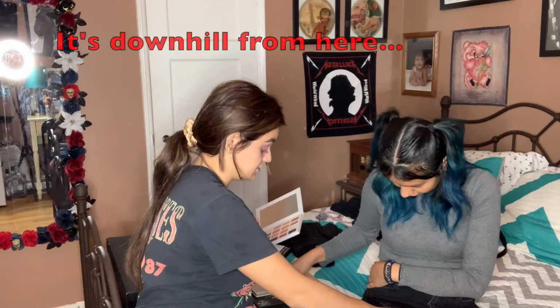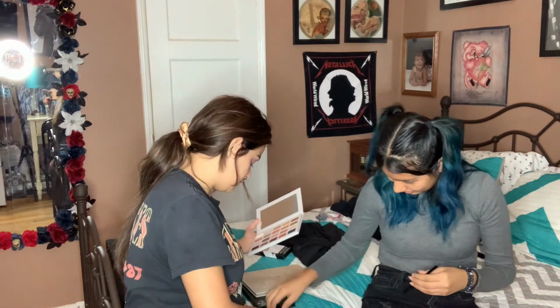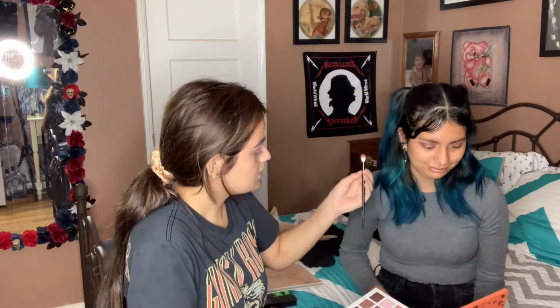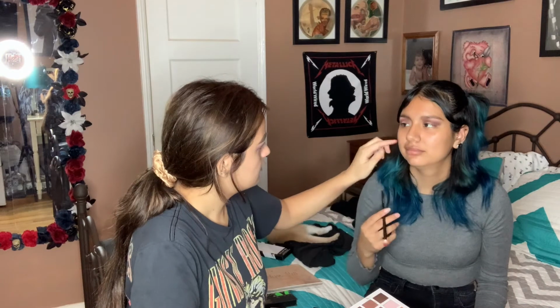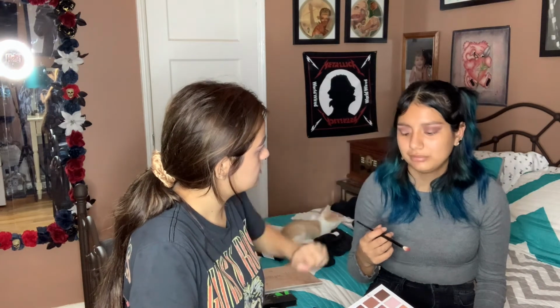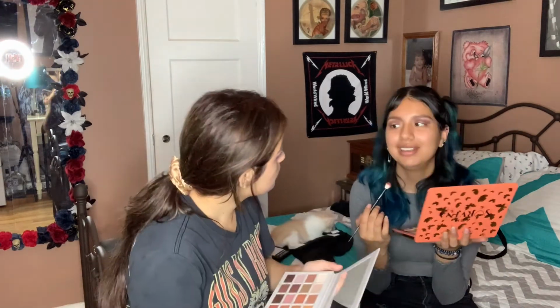It's very pigmented, so you're going to go extremely lightly, and you are going to use this brush. Mainly blend out, mainly focus on the edges around. As you do that, I am going to do concealer. I'm scared, it looks like I got a black eye.